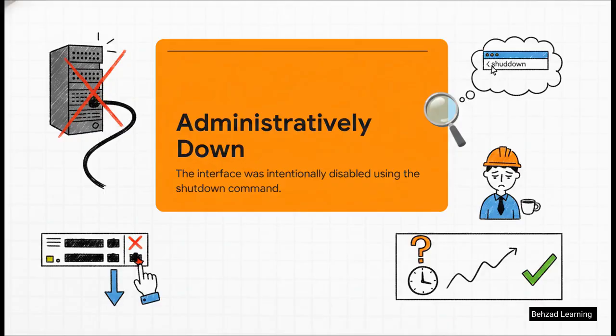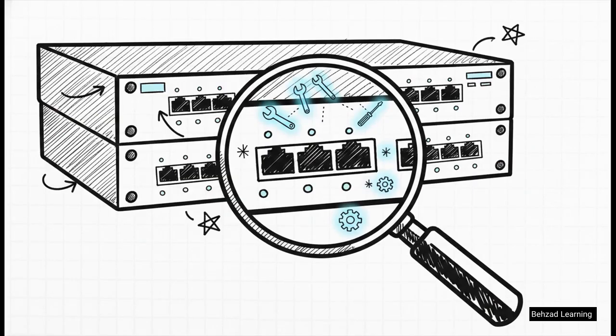Now let's fix it. To fix this, from our global config mode, we need to laser focus on that exact broken port. So we type interface Gigabit Ethernet 0/1. Watch that prompt change one more time to config-if. We have successfully entered the specific interface subconfiguration context, meaning any command we type right now is only going to apply to this one single gigabit port.